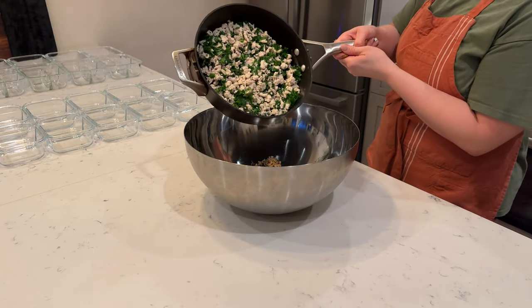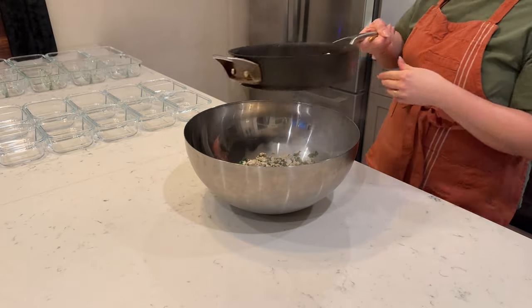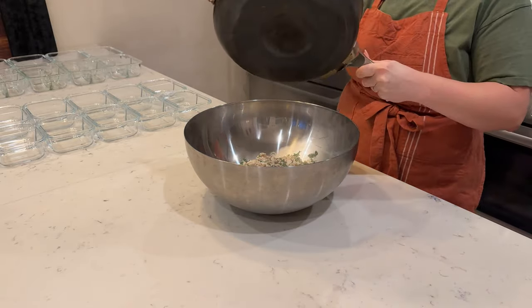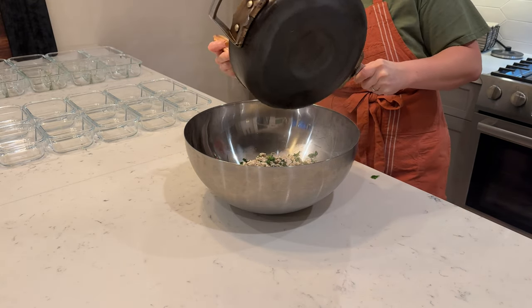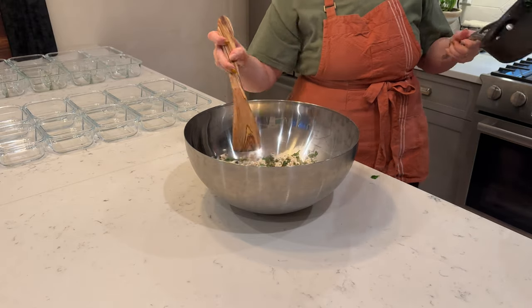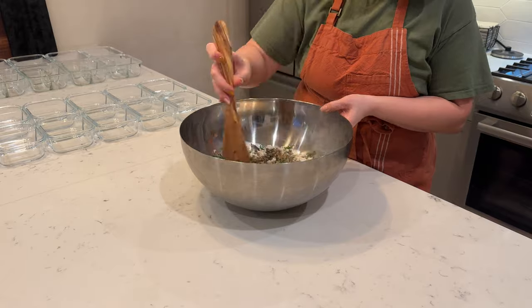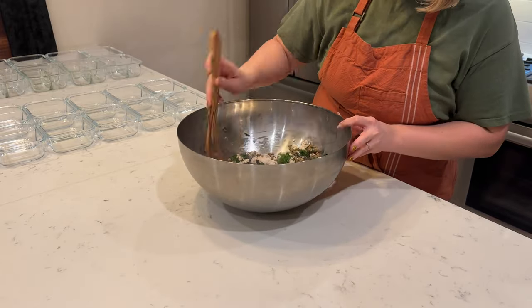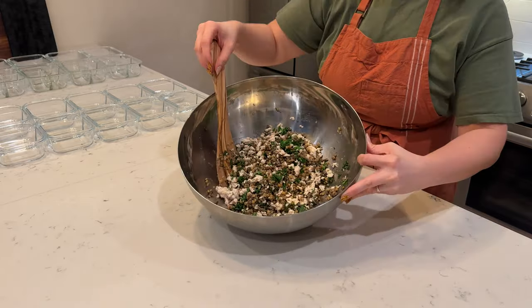So, c'est magnifique. Next, I'm adding in some ground turkey and some kale. Oh yeah, gotta get every little bit. We don't leave anything in there. We want it all. Okay, so next we'll mix that up. And I also will break down the lentils a little bit too. They're all separate, they're not one big mushy thing, but they're in this package.